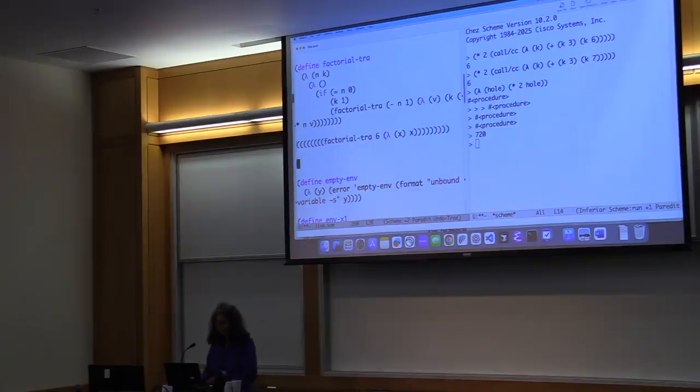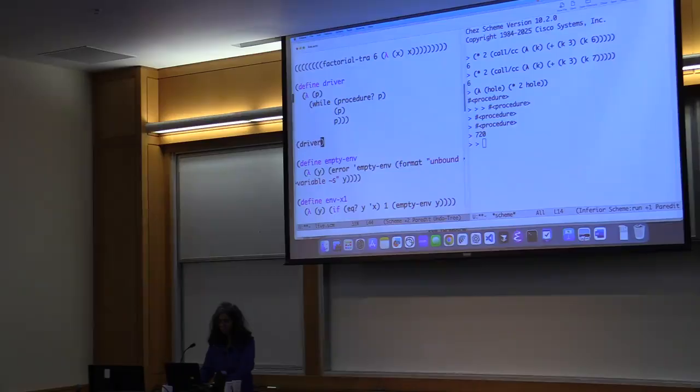And you can just have a driver loop for this. So for example, you can have a driver that takes something and says while we have a procedure P, then we just do P. Otherwise we return P, something like that.